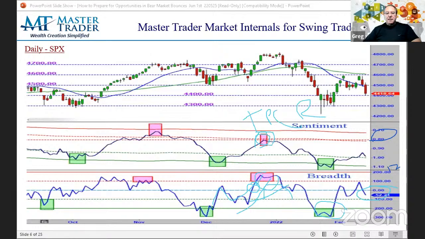So what are these bands up here, right? What I found was that in a bull market, it didn't get to a bearish extreme as it does in a real bear market. So I created these bands, and I'll just give you the short version. You can create it. We don't have the proprietary stuff.